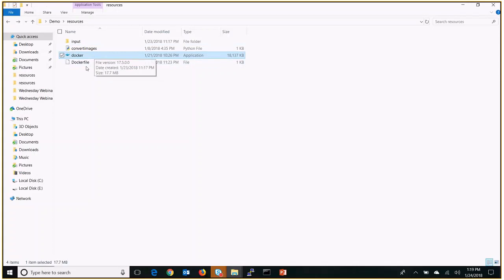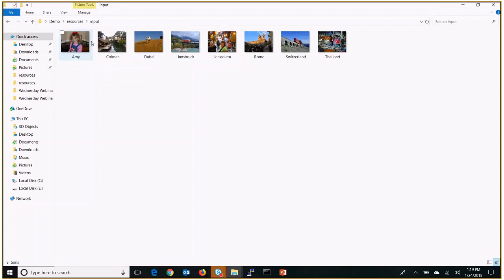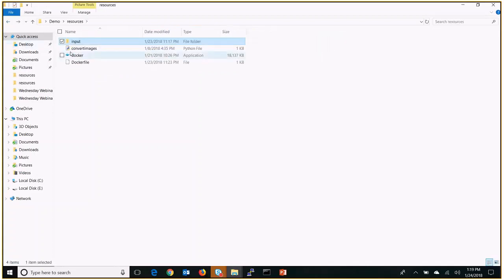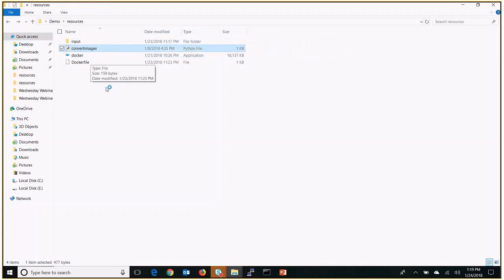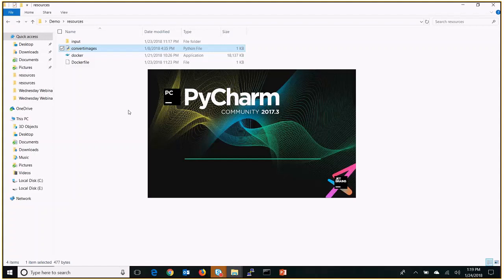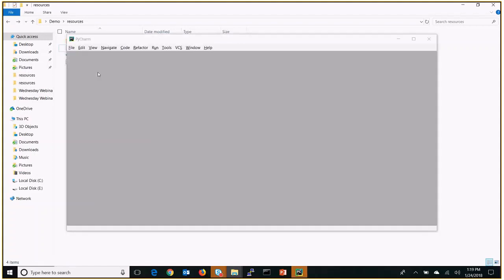It has the Dockerfile. It has a folder called input, which has colored images, and it has a Python script which contains nothing but the code to convert my colored images into grayscale.